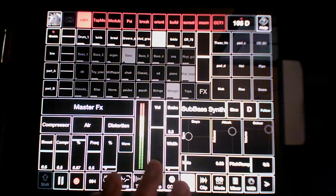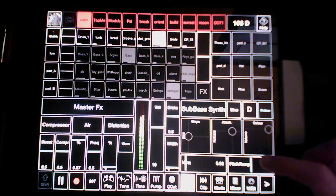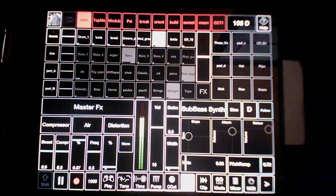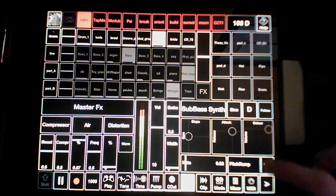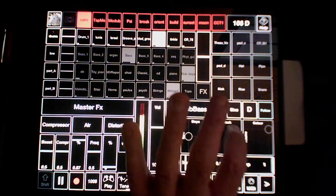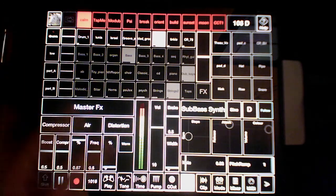Yeah. And then there's finally one fun function here, which is pitch ramp. So it's easier to show than to explain. Let's whack it up. Ooh, it's applying a pitch change to it. Let me whack it even more extreme. Turn up the release even more so we get a longer release. Okay, so that is the sub bass.